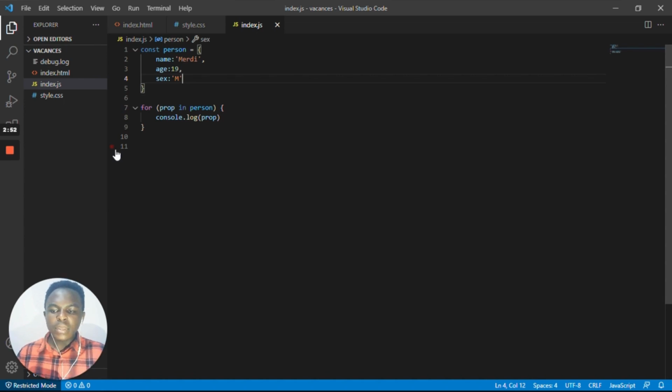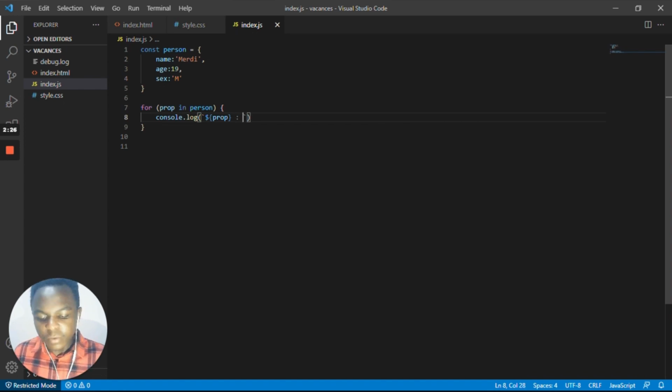Okay, so now what if you want to get the property and the value? How can you do that? Let me quickly show you. To do that is easy and straightforward. I'm going to put here backticks because I would like to add things dynamically. So here I'm going to say prop. Okay, and now what I'm going to say is to take that person, this person right here, and check the value at a certain property, right? Because objects are named index while arrays are numbered index.